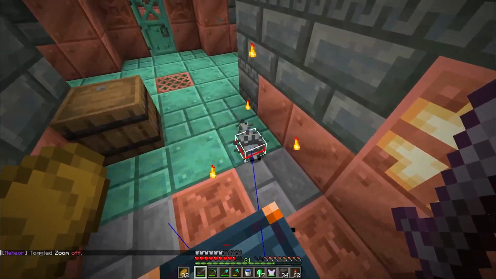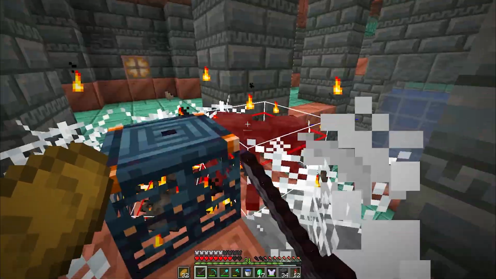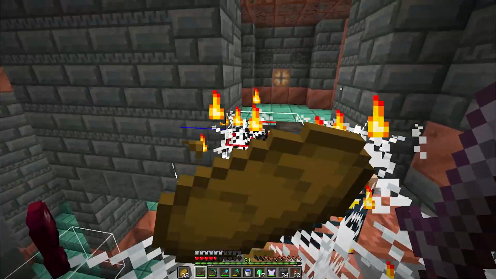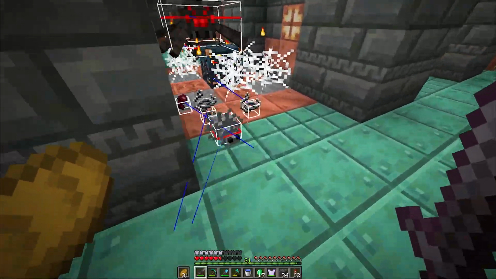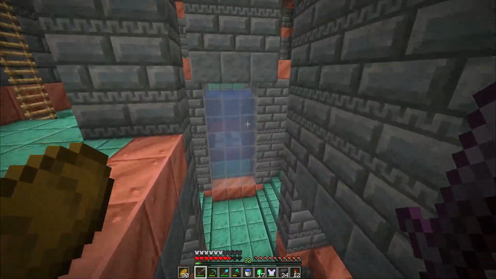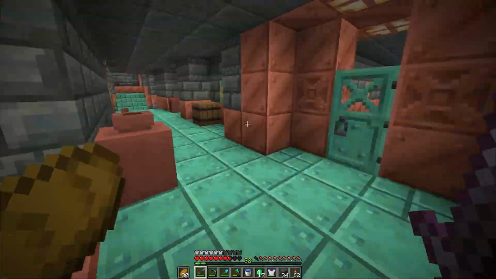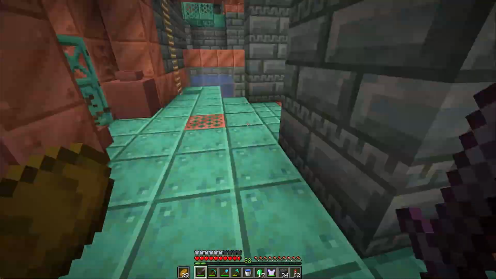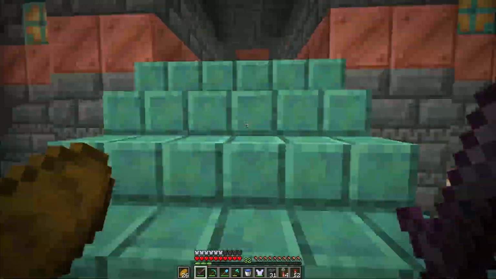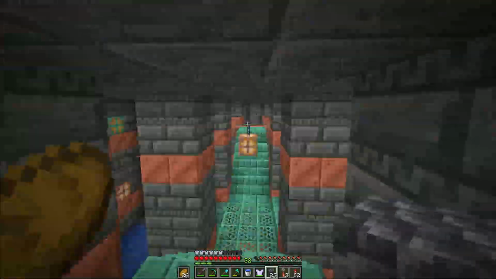Actually, let's do them, why not? I'm gonna die again, why not? I'm gonna die again. Oh, I think there's another one. Okay, yeah. After this, I've done another trial and I got two trial keys. With these, I managed to open two trial chests. I don't know how it's called, but the thingy that gives you the reward for completing the trial.